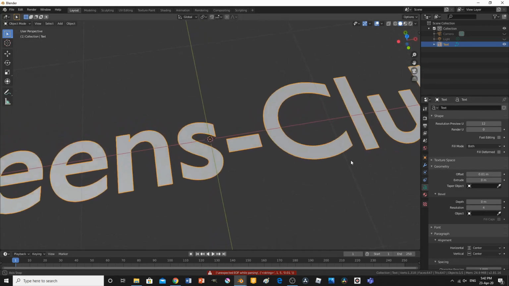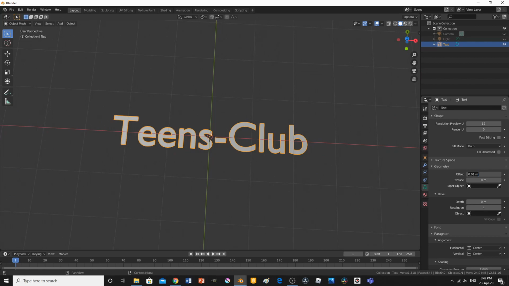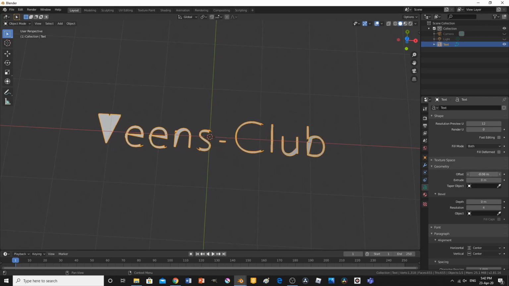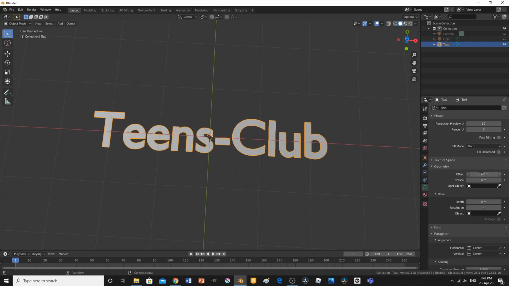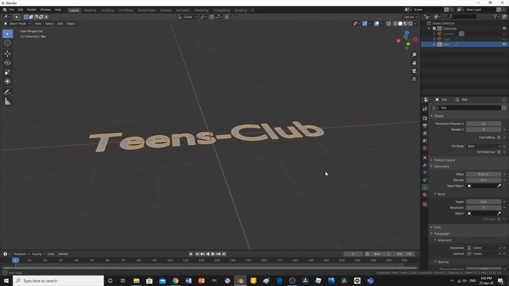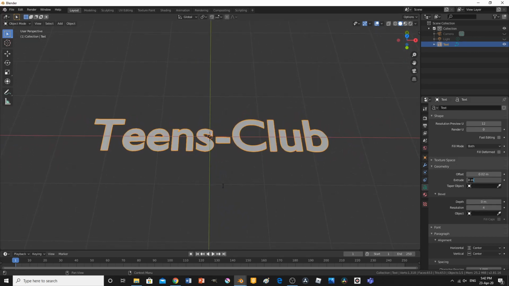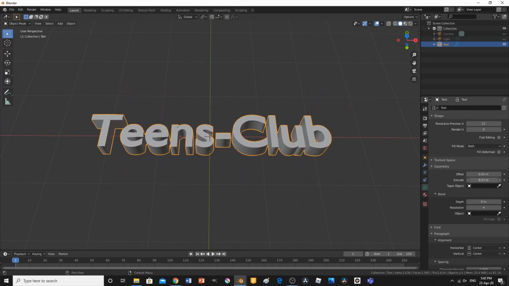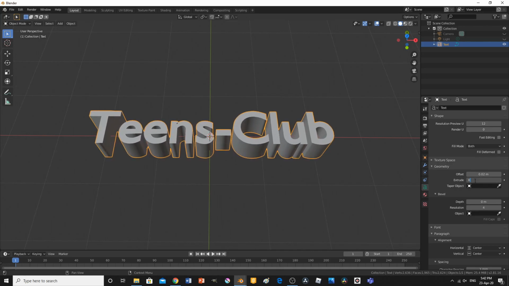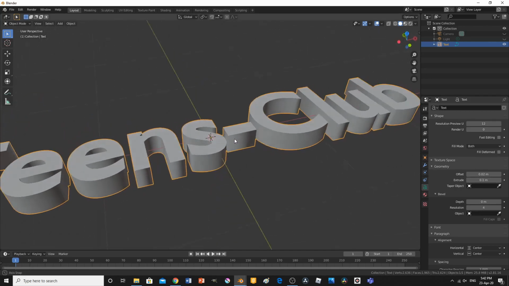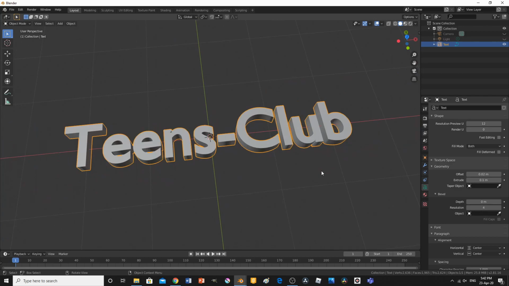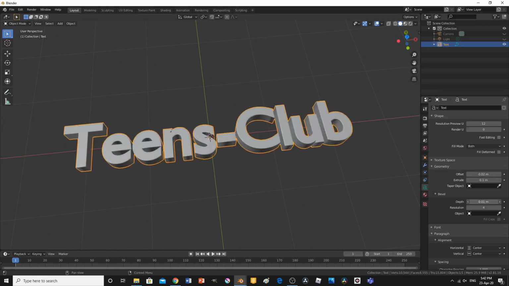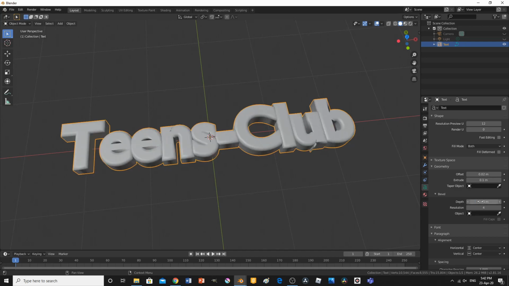This will just make your writing thick. I will make it 0.05. No, the E's are not coming, so it's just a thickness. Let's do 0.02 meters. Extrude. We want to extrude how big we want it to be. So I think I will take about 0.1 or more. We will see. Bevel. Let's go to bevel. Depth. The thickness also. Actually, I will leave it at 0.05, I think.